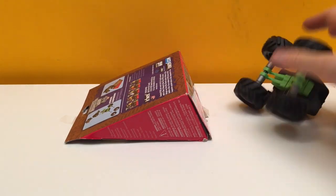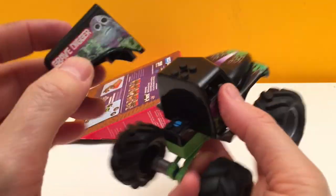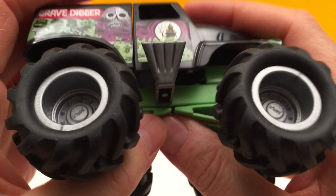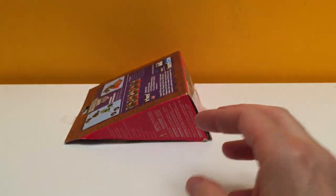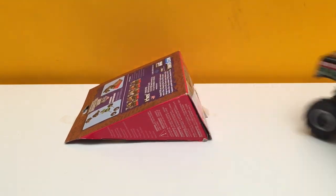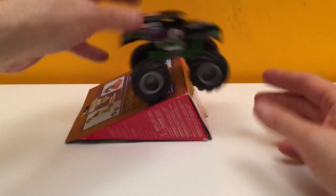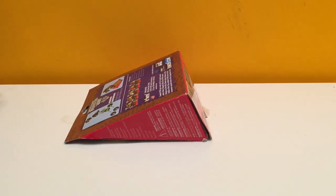Oh, crash! And right away, the back popped off. But this is Kinex, so it connects right back together again, just like that. Push nice and hard. Try not to knock any of the pieces off, and you're good to go. Flipping, jumping, lots of stuff we can do.